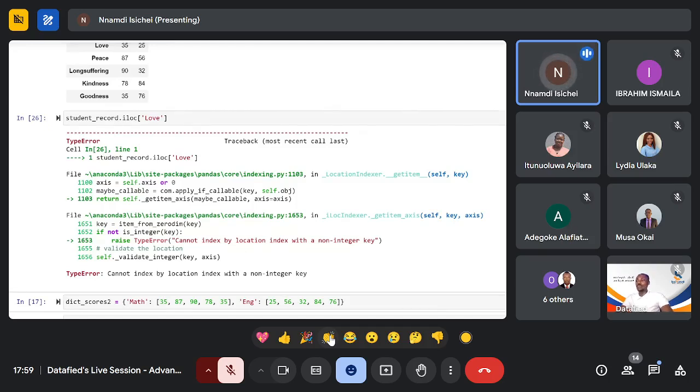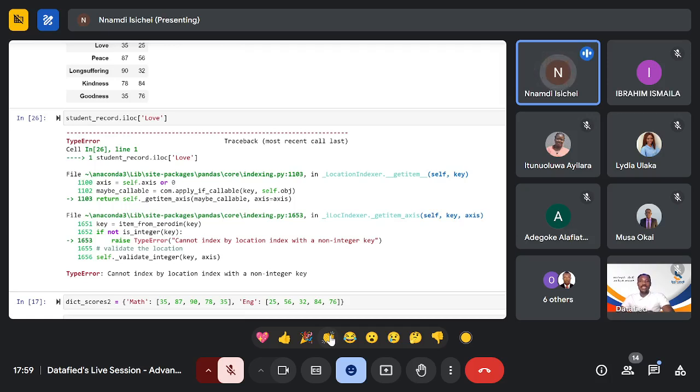But Python tells me that I have a type error. And what's the type error? It's saying that I cannot index by location, index with non-integer key. Do you understand that's an error? Immediately I saw the error, I quickly told myself, okay, I'm doing the wrong thing. I was supposed to use loc, just location, because my index is not integers as usual.